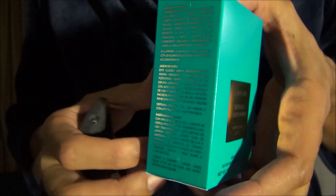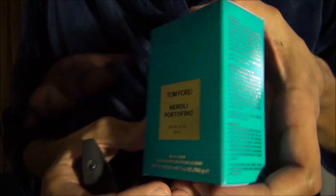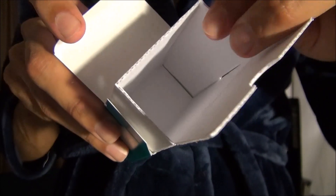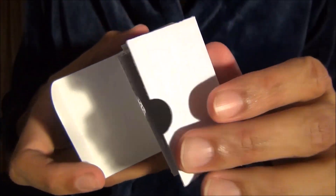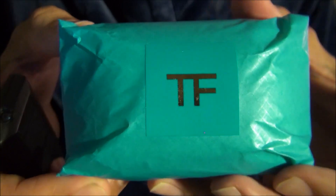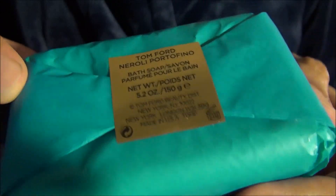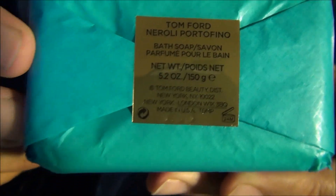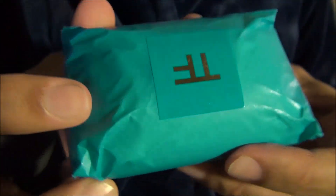Here's a look at the box with the plastic off. One of the things I do like about the soap is that it comes in a very thick protective cardboard case. That way the soap is not going to get ruined or scuffed up at all on transport. A nice feature right there. There is the Tom Ford soap. It comes wrapped in paper which is quite nice. On the back you can see the seal of authenticity. These are some of the things I've come to expect from $40 soap. Almost don't want to take it out. It's so beautiful.